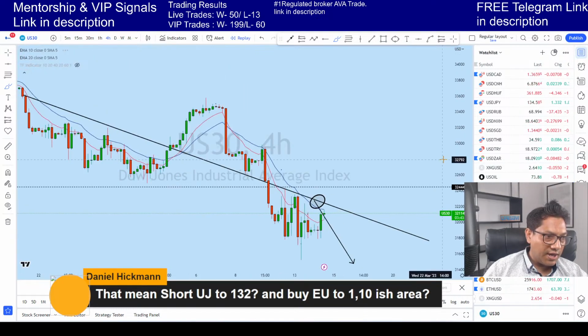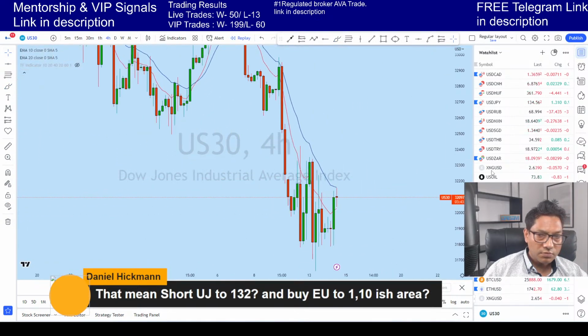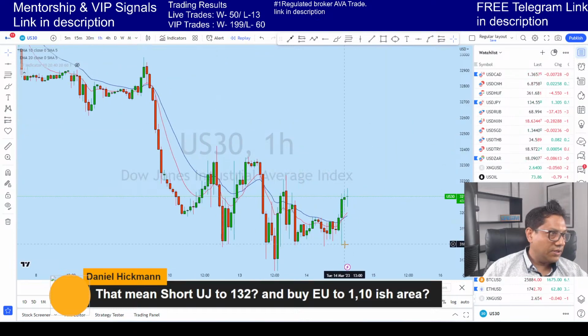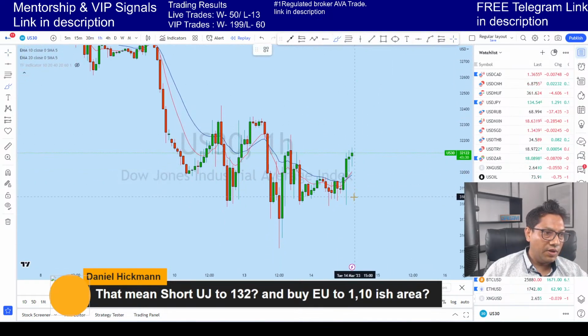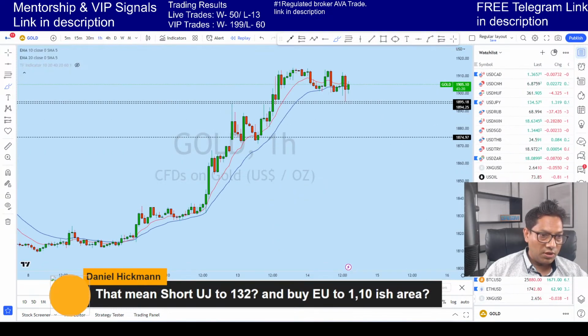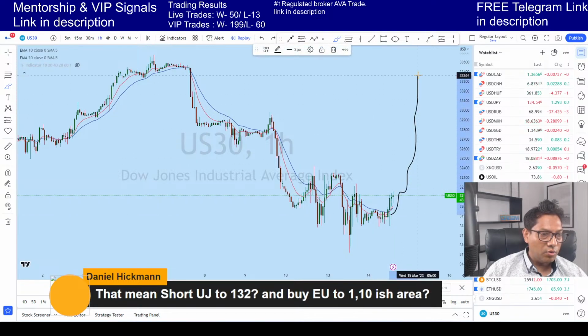Okay, so we see that Nasdaq and US30 have also formed a strong bullish price action. You see this is the 1 hour chart, and this is the news candle that formed, which is in fact a very strong bullish engulfer, like gold and all the instruments, like US30 also. You can see it formed an inverted head and shoulder. So with that inverted head and shoulder, this market will highly likely continue to go up.